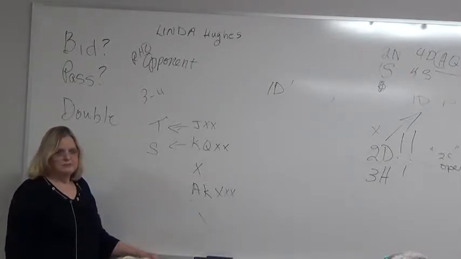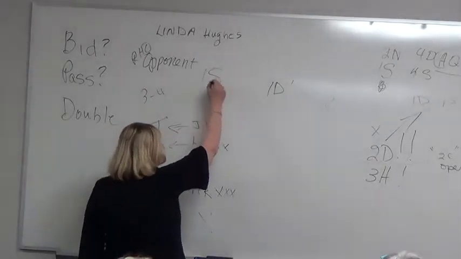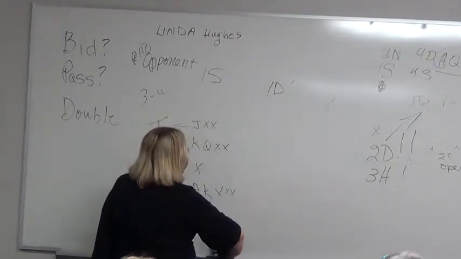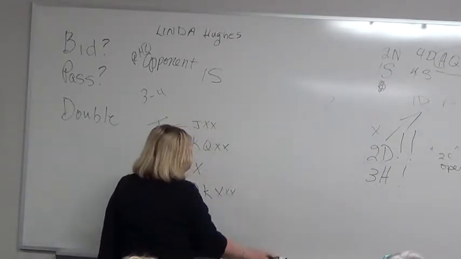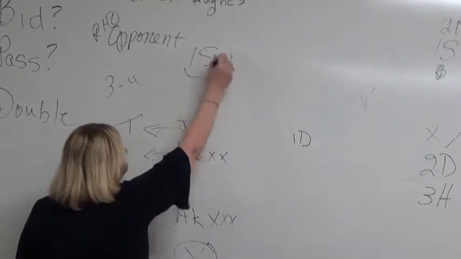Pass or raise. And if this person bids a spade, right. So we get one diamond down here. If they bid a diamond, you double and your partner bids a spade. I'm double. Partner bids a spade.